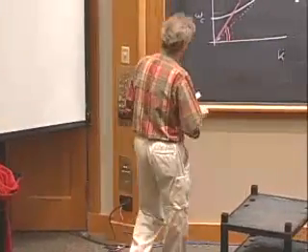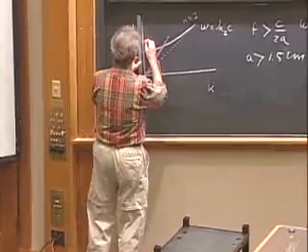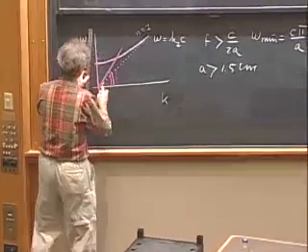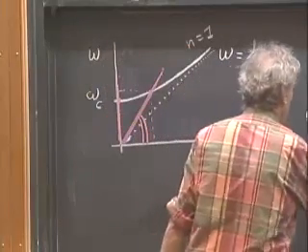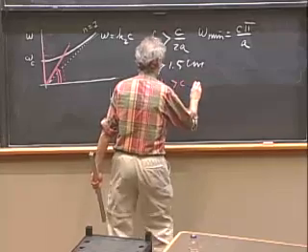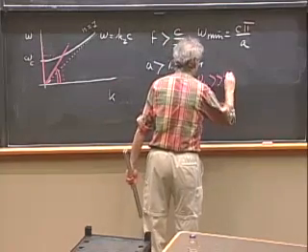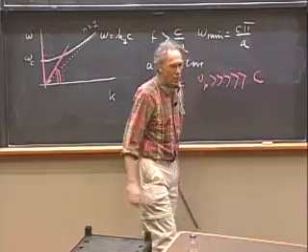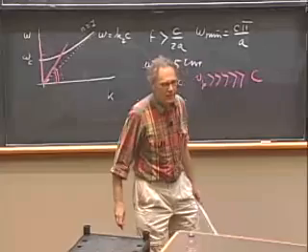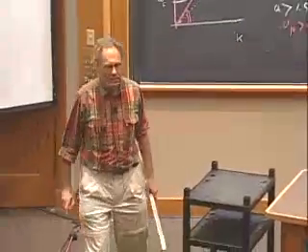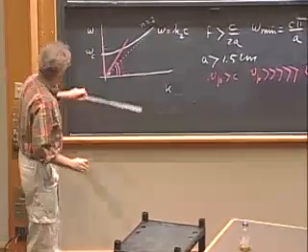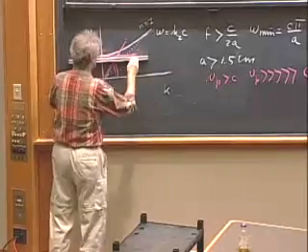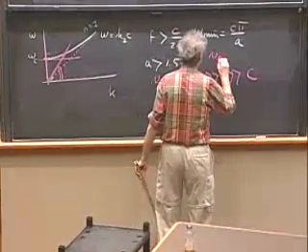Not only is the phase velocity higher than the speed of light, but by the time I reach this point here, the phase velocity goes to infinity. Because look at this slope, it's 90 degrees. So we now have a case that the phase velocity is larger than c. The phase velocity can be much, much larger than c, approaching infinity. And what now is the group velocity when we reach this point of the cutoff frequency? That is the tangent. And so this is the slope of the group velocity. So the group velocity goes to 0 in that extreme case.